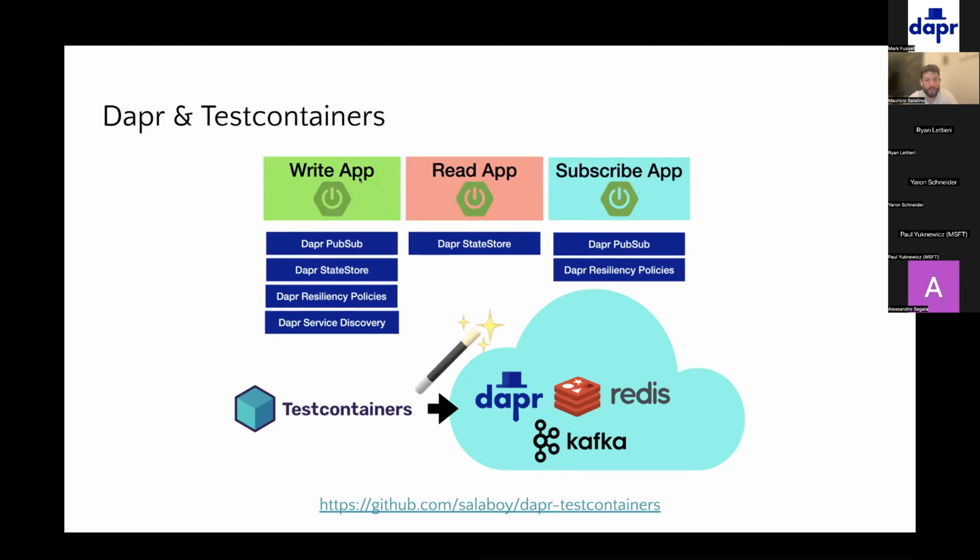What we did with the Testcontainers folks is create some sort of integration with Dapr, so providing some basic Dapr configurations that will start the Dapr sidecar, plus whatever we decide to start, like a Redis instance or Kafka if you want to provide Pub/Sub and state store API implementations.